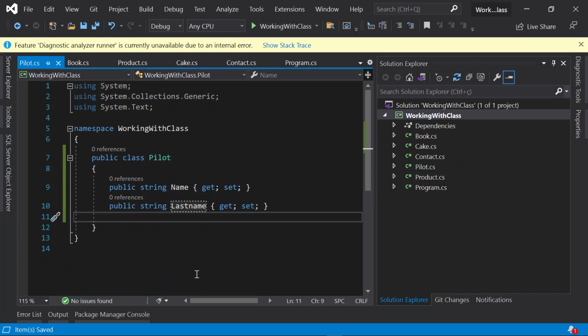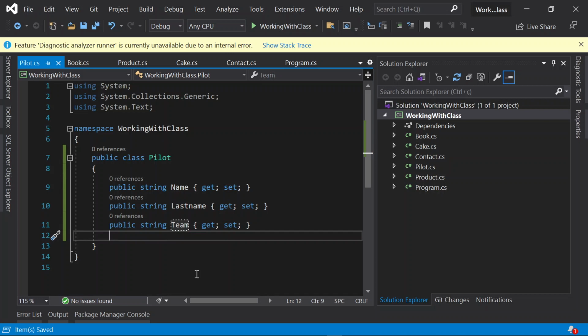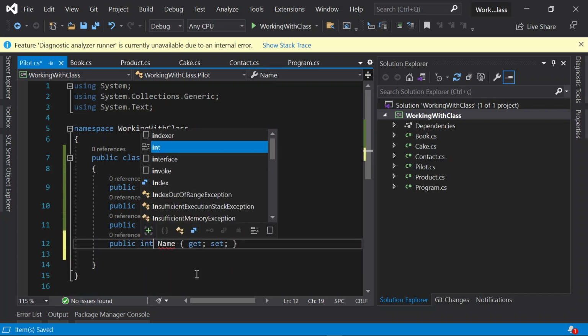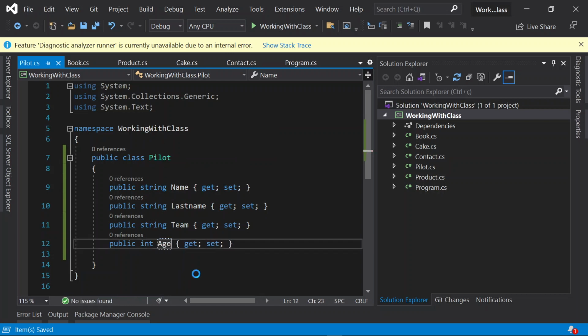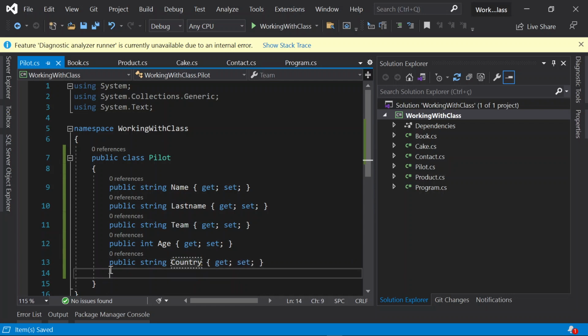So name, last name, the team this pilot drives for, or keep the same thing. I have the age and the country for my pilot.